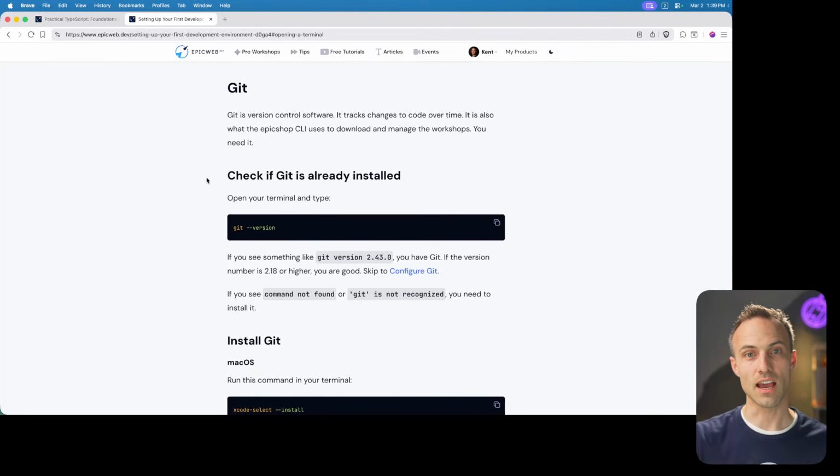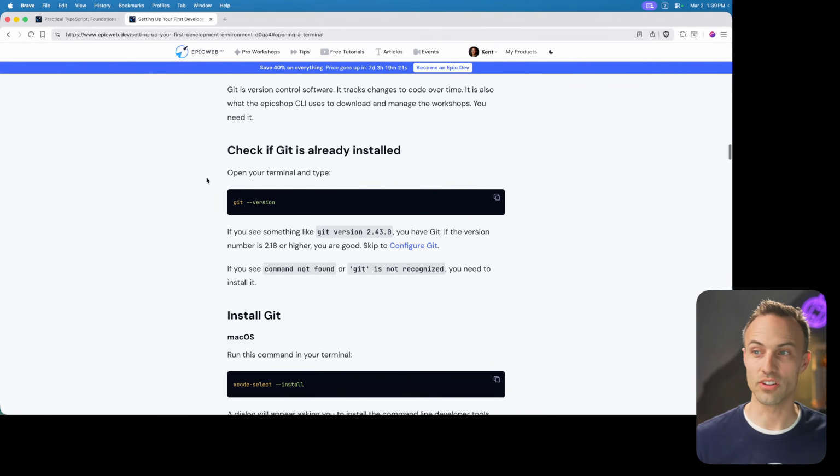But the reason that I have you do this is because this is the industry standard for working with code. So I've thought about making a full-on app experience where you install this app and now you can have all of these buttons and stuff to make all of this easy. Maybe it uses Git under the hood or whatever. But the point is for you to become a software developer, and software developers use these tools. And so until that changes, we're going to have you use and install these tools as well.